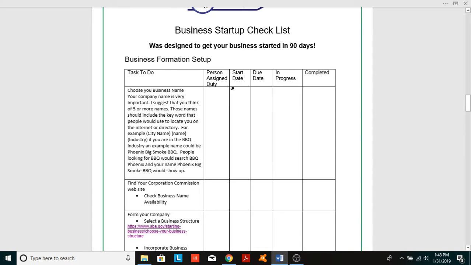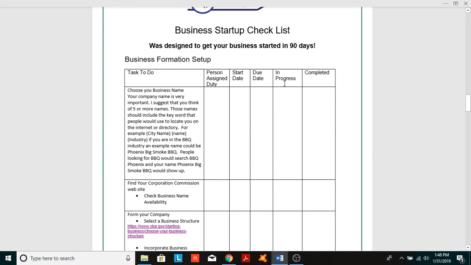So your start dates won't be the same. But you do want to make sure that from the day you start to the 90th day you've put these dates in, so that you fulfill that 90-day requirement. Then you're going to have your due dates, and your due dates can be pushed back. You may say to yourself, well, I want to get this corporation done in 2 days. So that's going to be your due date. You can always push it back. You don't want to get overwhelmed. If you start getting yourself overwhelmed, just adjust the dates. It won't be a problem.